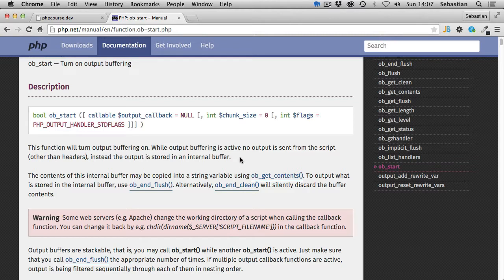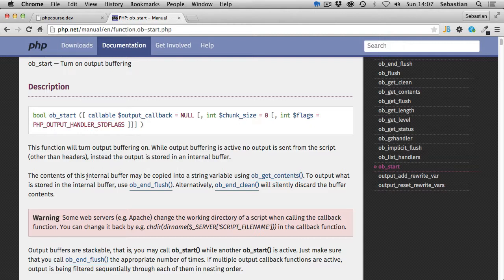Let's say we start adding all the things, and once we are happy, we can use one of these functions, and we're going to be using this ob_get_contents to get everything from this container and then return it from a function. So again, we're going to return a value rather than echo it, which is going to be pretty nice because it's going to give us a nice string, which we can do many things with later on.